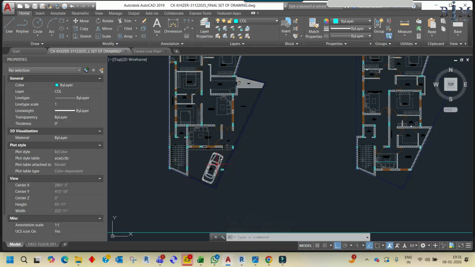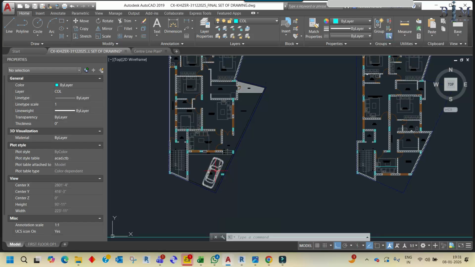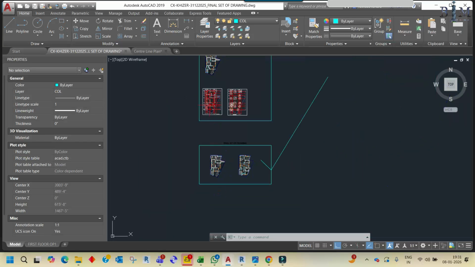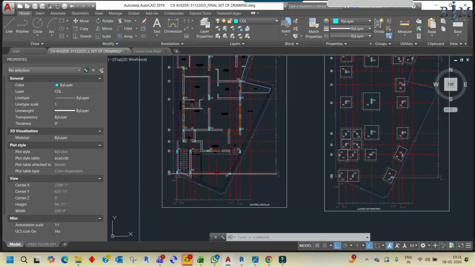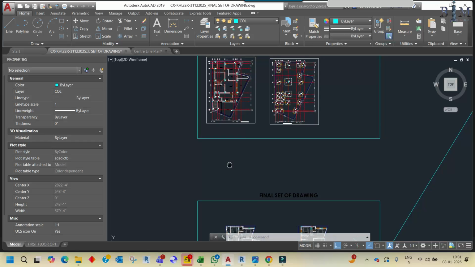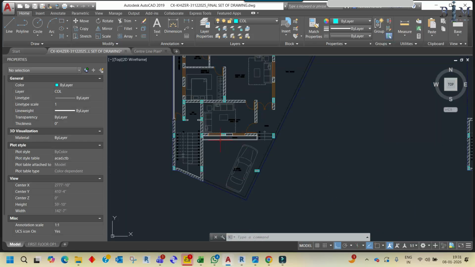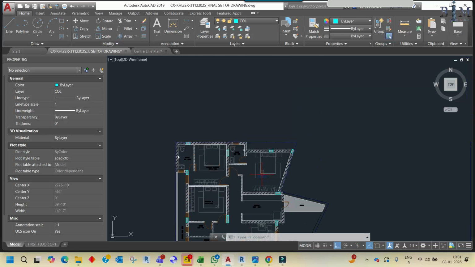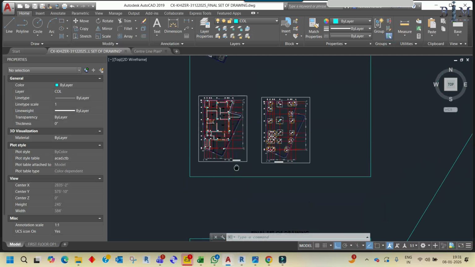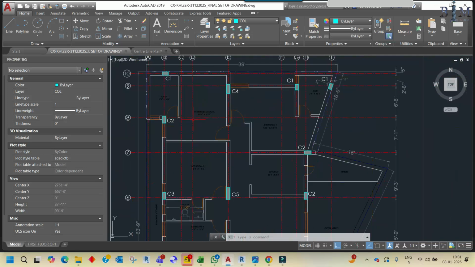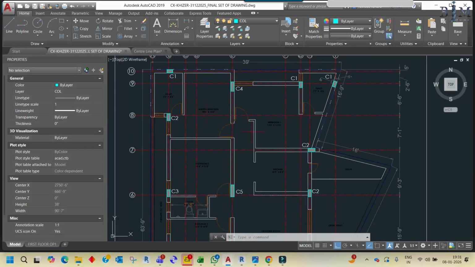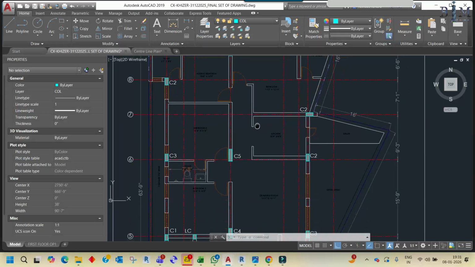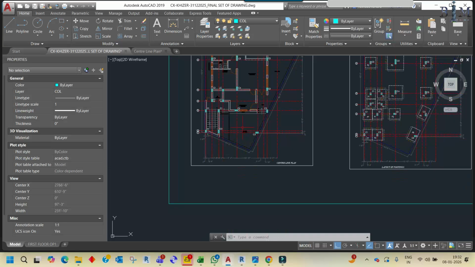If this is first floor, how will the car be placed here? Because on the first floor I cannot move our car, so in that case it will be like ground floor. If this is ground floor, then what will this be? So I have to think about this. Let me check again. So this is the stair, and this is the room, and here this is a bedroom, this is one bedroom, toilet, and here this is one bedroom. Okay, so there are no plumbing fixtures or other things mentioned. In that case it is only a plan.